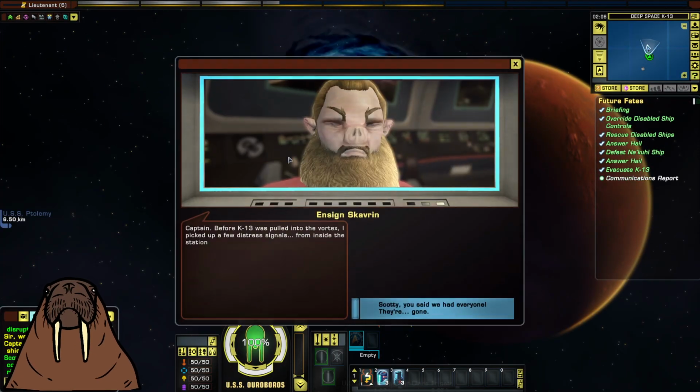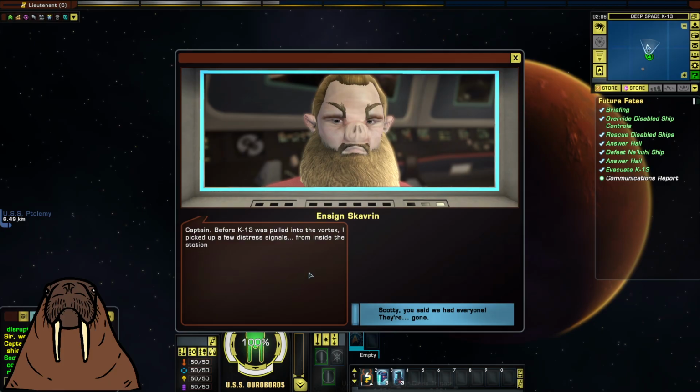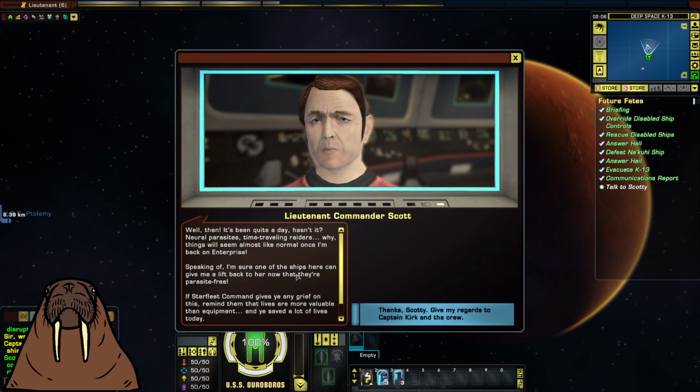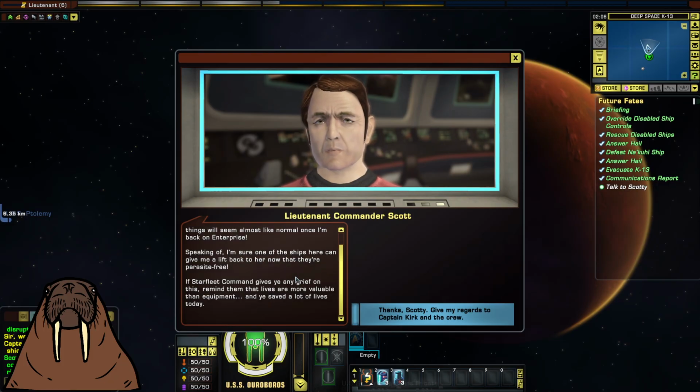Captain, before K-13 was pulled into the vortex, I picked up a few distress signals from inside the station. Perhaps not. After all, it was a temporal vortex. They may well survive. In another time. Indeed. Well then, it's been quite a day, hasn't it? Neural parasites, time-traveling raiders. Why, things will seem almost normal once I'm back on the Enterprise. Speaking of, I'm sure the ships here can give me a lift back to her now that they're parasite-free. If Starfleet Command gives you any grief on this, remind them that lives are more valuable than equipment. And you saved a lot of lives today.